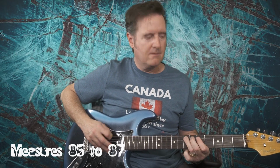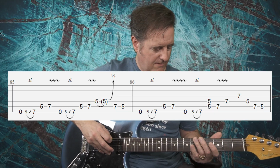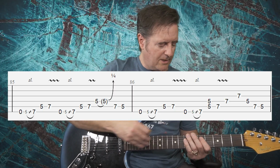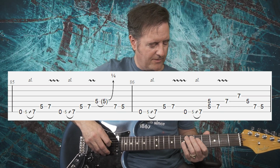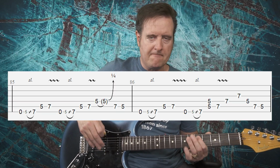Measures 85 to 87 are those nice low riffs, and they're all slightly different. So the first pass, 85, is this. We're doing this really nice slide from E5 to 7, and then 5 to 7 on the next string, and then 5 on the D, bending that up a bit, and then we're ending on the 7-5 on the A. So that's the first one.